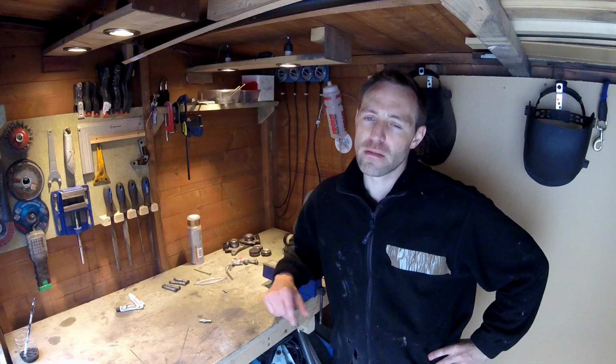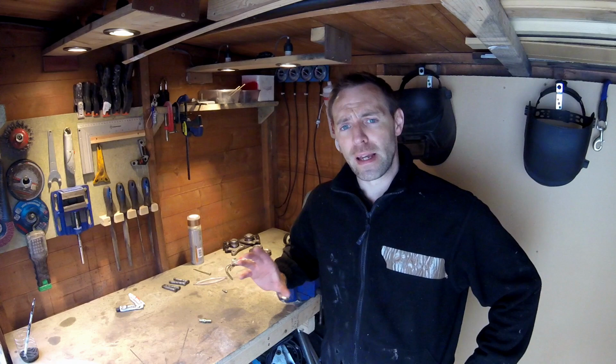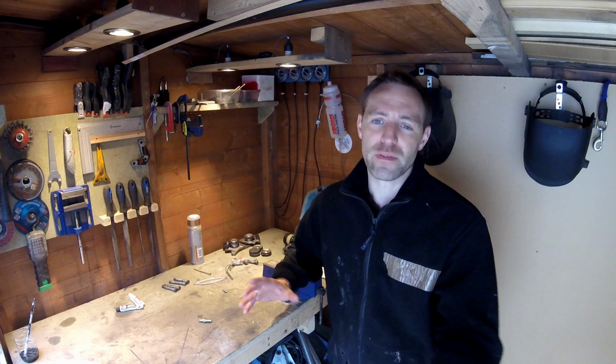Since getting the bike outside, I've been able to change all the fluids on the bike. Not that there's many fluids on the bike anyway, but obviously it's got oil in it. But I was able to do the brake fluid because it's out of the house.